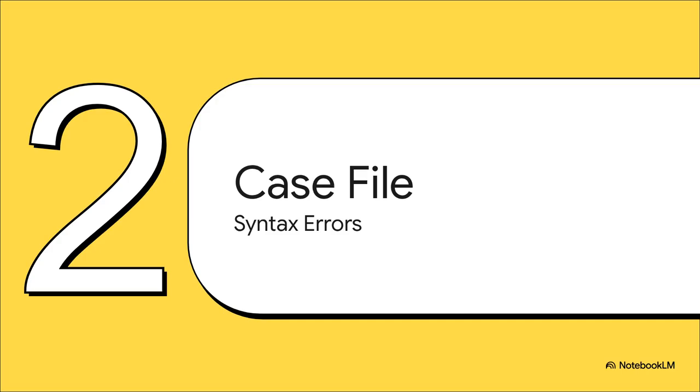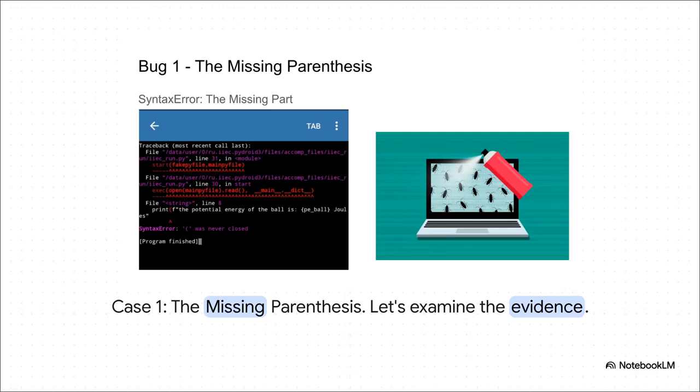Okay, let's open our first case file. We'll start with the more straightforward of the two, the good old syntax error. Time to put on our detective hats. So here it is, our first piece of evidence. Look really closely at that last line. The program crashed and gave us a syntax error. But notice how specific that error message is. This isn't just some random failure. It's a laser-focused pointer trying to help us out.